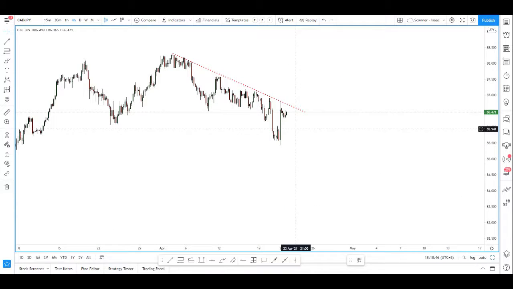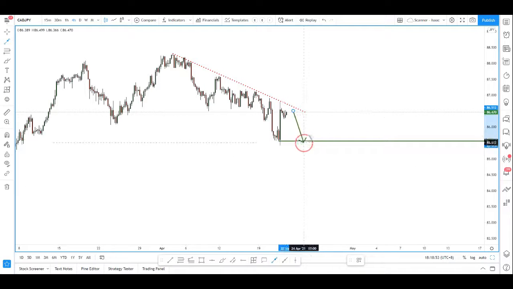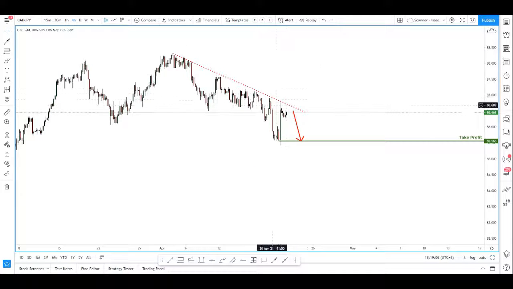So if anything, we can safely say that the trend has changed and price could very well push down lower to form a lower low, or at least to test the same low. This can be our intraday take profit level. And of course, we see this recent movement from the high to the low that has been completed.